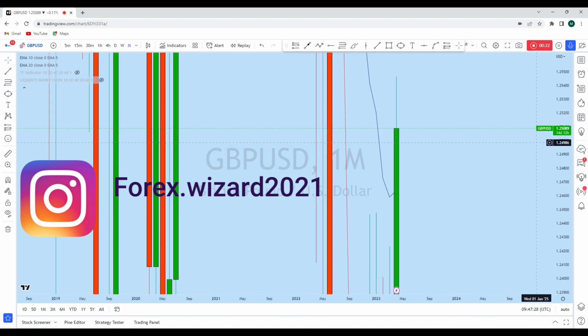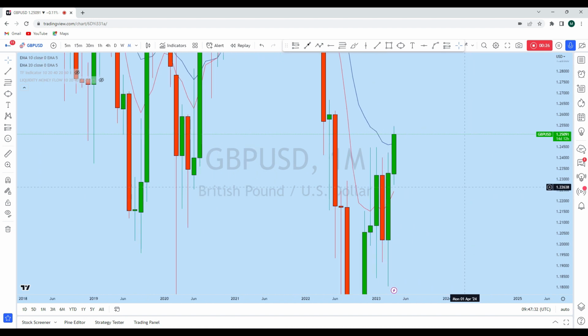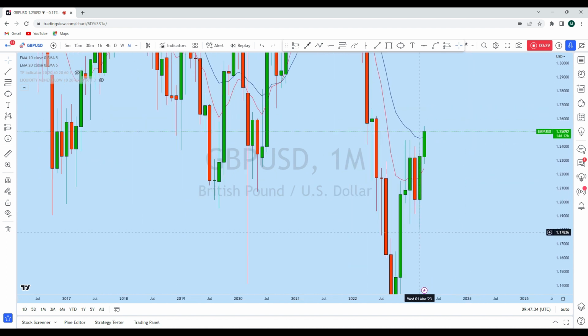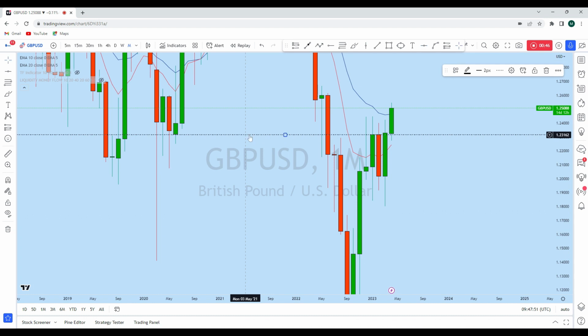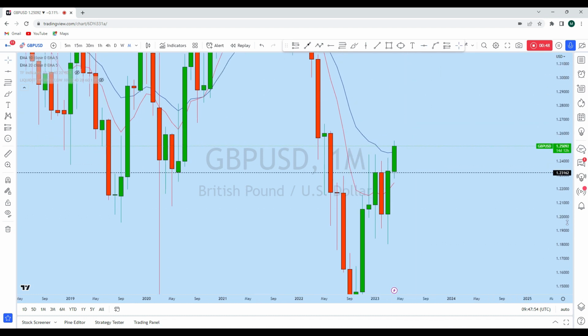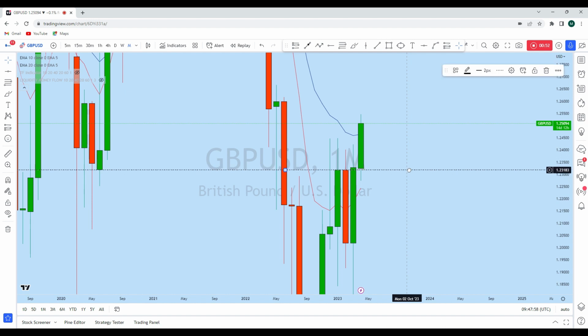Looking at the monthly, first of all, we see that GBP USD is currently a bullish market. In previous months there is a big long bullish engulfer on the monthly perspective. Now this bullish engulfer is quite significant. As you can see, it has crossed the previous monthly low, and there is also a long wick at the top. More importantly, this candle has closed past the previous two monthly opening and closing, giving a very high probability for the price to be bullish over the long term.